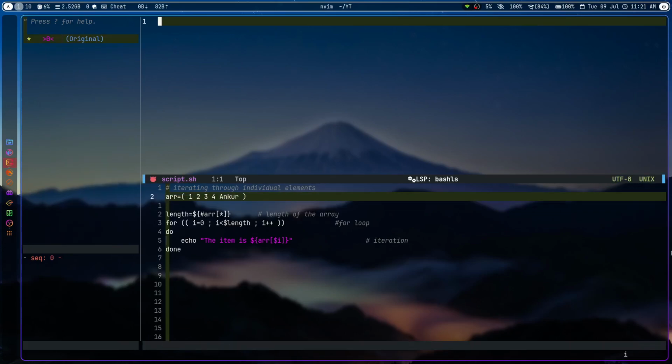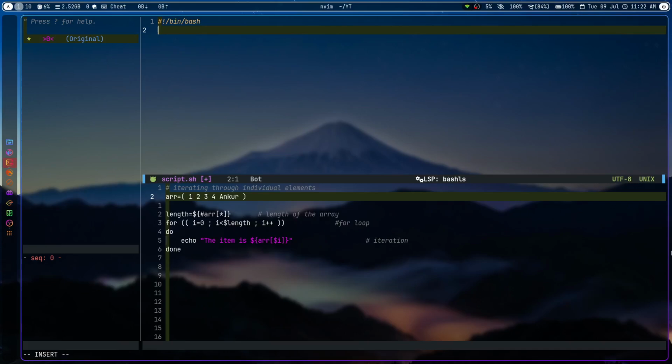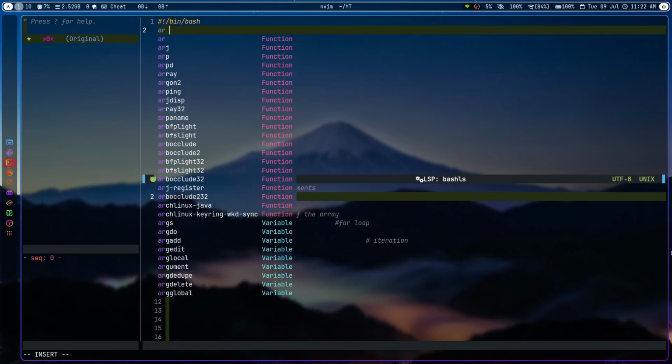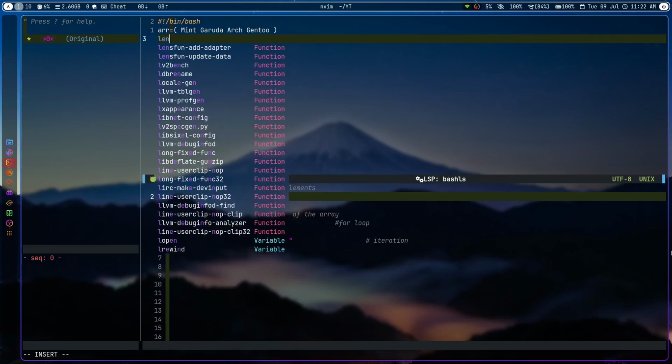So if I write this here, #!/bin/bash, and now if I write another array like this, I can write names of some Linux distros like Mint, and then Garuda, and something like Arch. So here I have an array, and now what I would do is take the length of it.